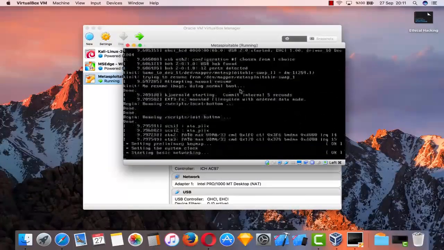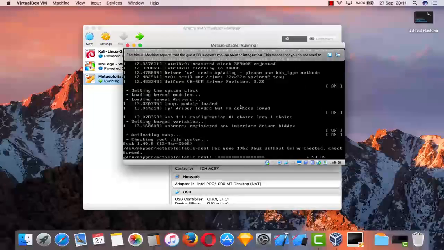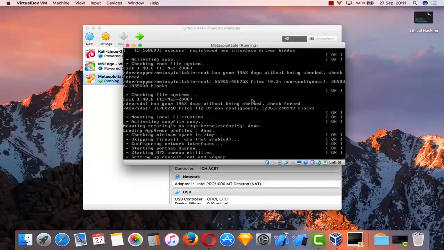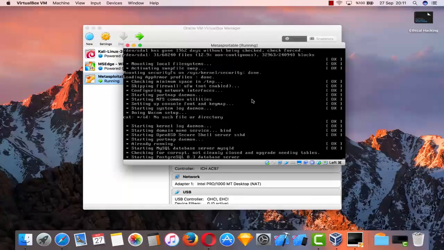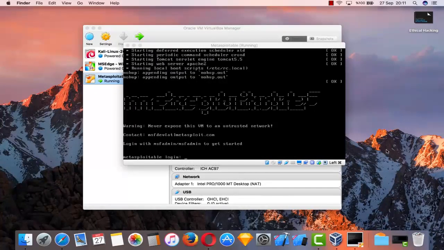And then later on, I will just start this and try to log into my msfadmin account. I will show you, don't worry. And I think I missed the step to put this in the NAT network, but later on I will do that. And remember, we have to be on the same network with this Metasploitable because we're not going to put this online because this is a vulnerable machine. We don't want this to be online.